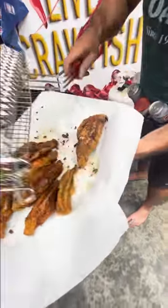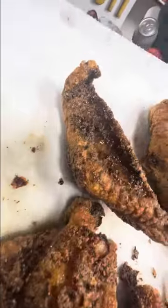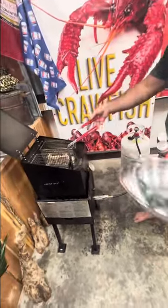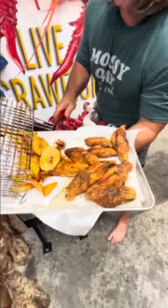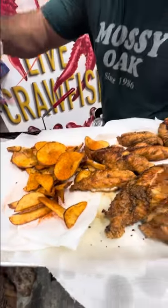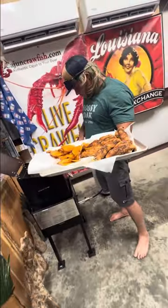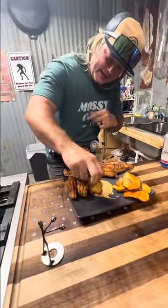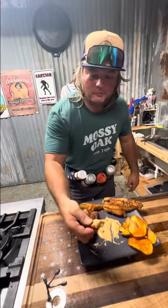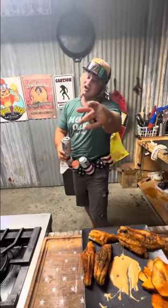Now it's time to take them dudes out — get them out that grease, look how pretty! They fried crisp, crisp — look at here, dude. We're about to eat them Lake Barrette catfish. Making a little homemade potato chips, got them sliced thin, thin — get them in there. As soon as they come out that grease, I hit them with the fire. Lake Barrette catfish don't need a cracker, dude — straight fire, lights out. That's money, let's get hydrated and motivated.